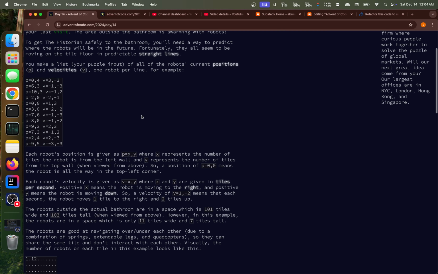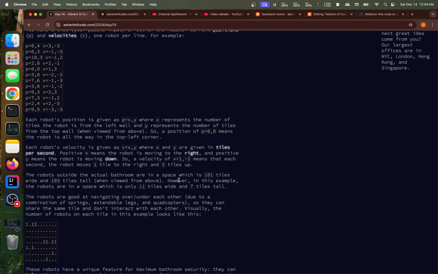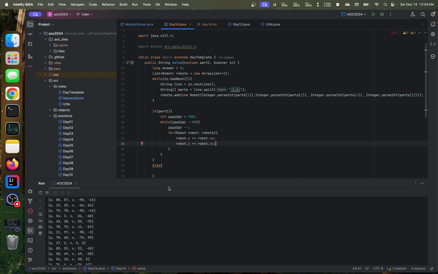Okay, cool. So we have number from the left wall and number from the top. Okay, and the height is slightly different. So y goes to 103. Cool. So now we're done, right?